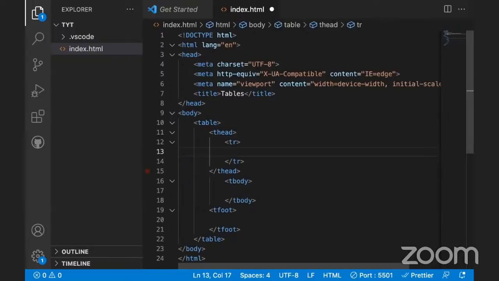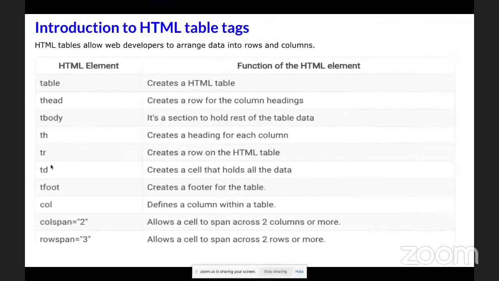My TR is like a parent container, parenting my other elements. Inside it I can now have the other things, which are the TD or the TH. I would show the difference between both of them in this video.